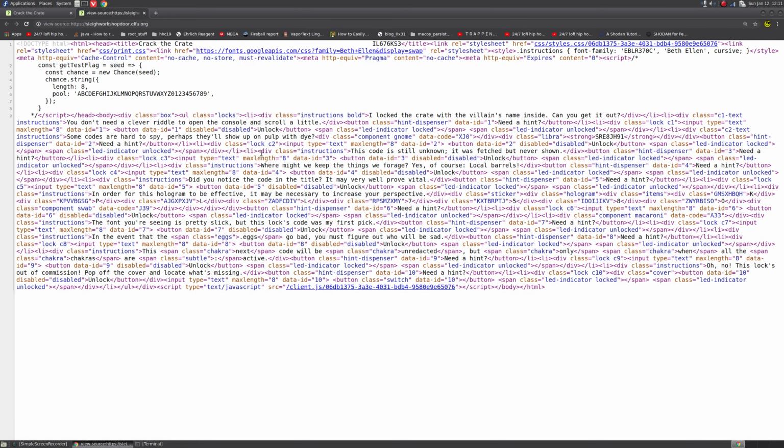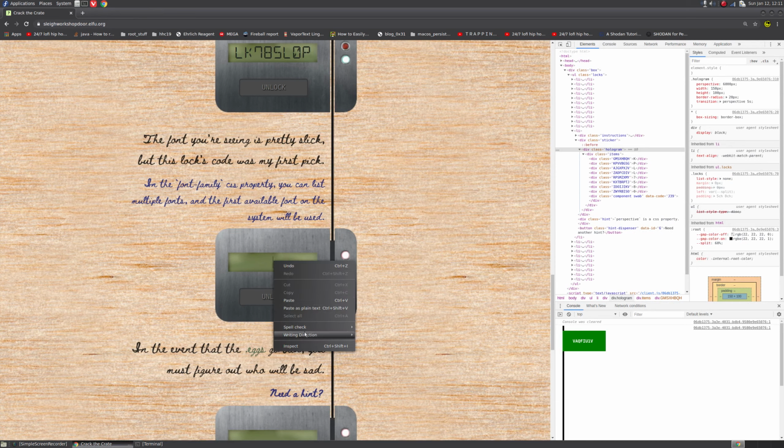style sheet here, or you can see, there's inline CSS here. There's a style tag for inlining it in the page, and there's a font family that looks just like the other codes for the locks. 8-character alphanumeric, it's all caps, or it's printed in all caps. But as I mentioned, you don't have to. You can put it in lowercase and it'll still accept it. And there's our next lock.